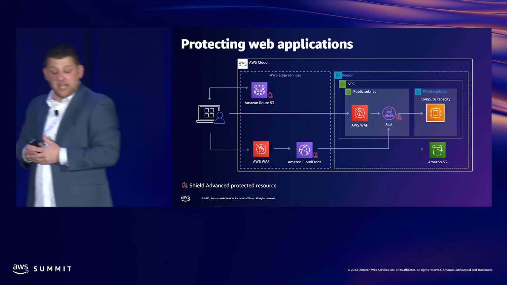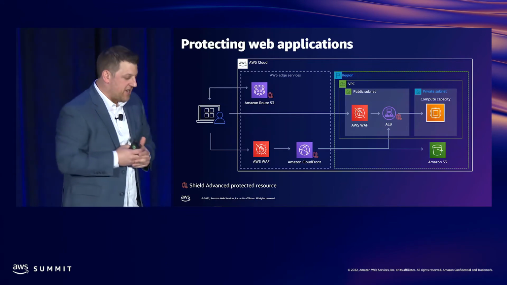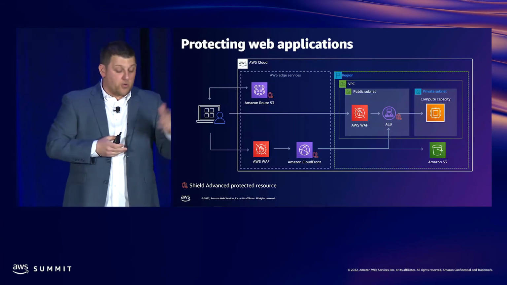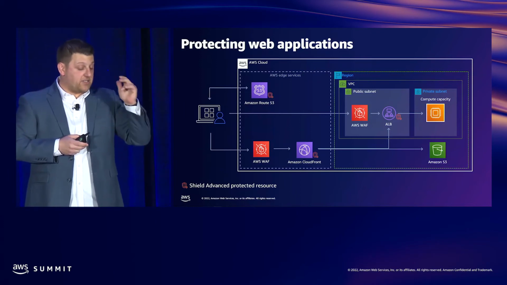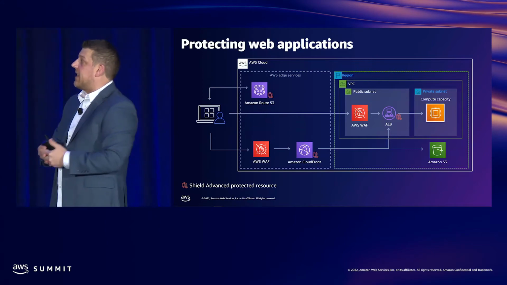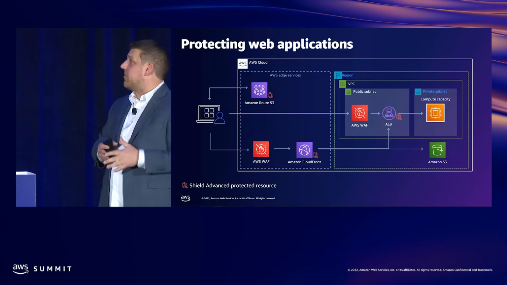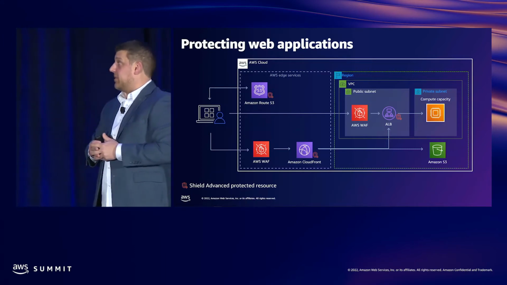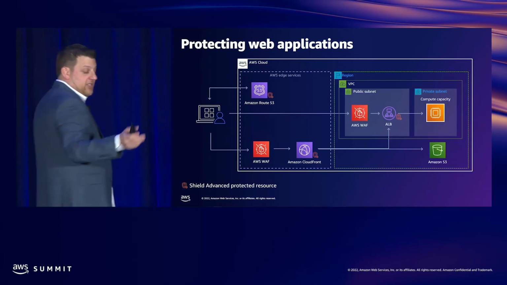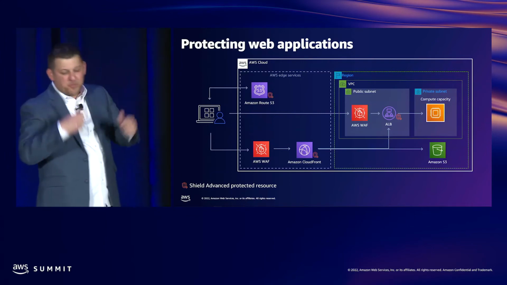This is a common architecture, with some of the services that we all know very well. It starts with Route 53, so starting with DNS lookup, and then we're putting WAF and Shield Advanced either at CloudFront at the edge, filtering that before it gets into your environment, or you have the flexibility to also put it on your load balancer as well. So you can use Shield Advanced and WAF on the load balancer.